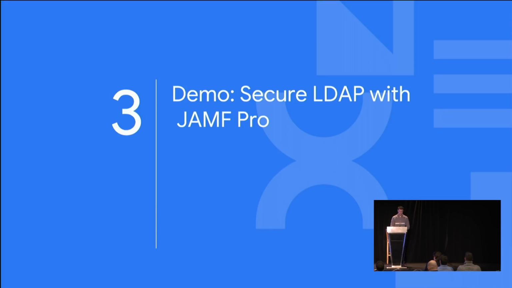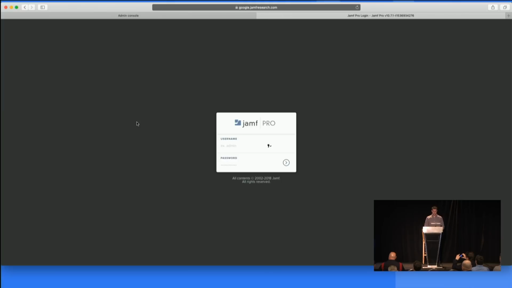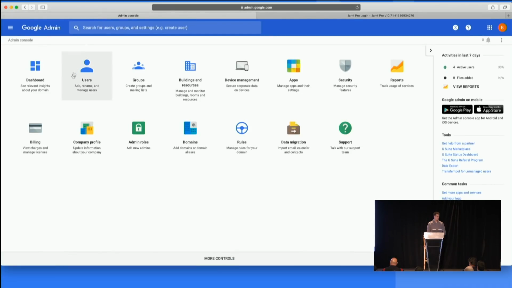All right, thank you, Ravi. So I'm going to quickly go through and show you exactly how we would go about setting up the Google Secure LDAP connection, both within the Google Admin Console and also Jamf Pro. It's a pretty simple solution. That's the beauty of it. So those of you who are familiar with configuring an LDAP connection within Jamf Pro, this might be a little bit boring for you. And if you're familiar with the Google Admin Console, you should be familiar with this as well.